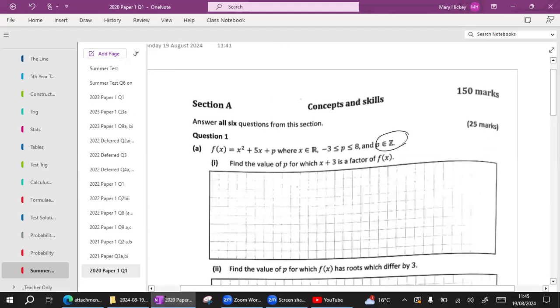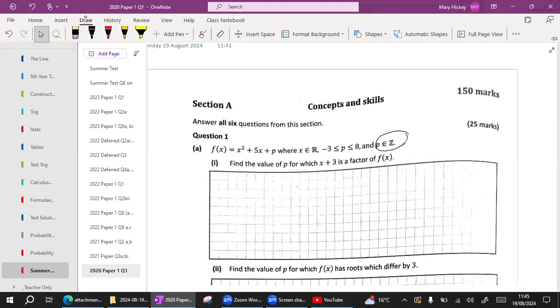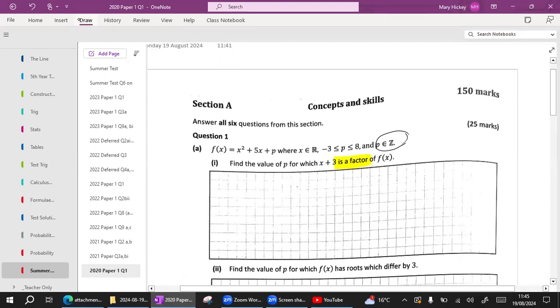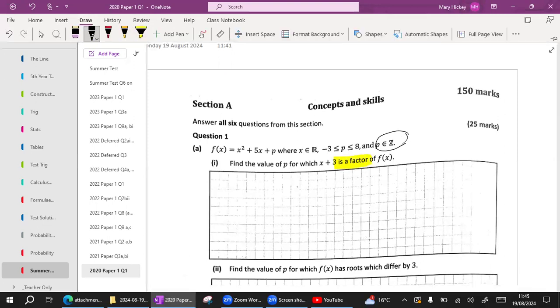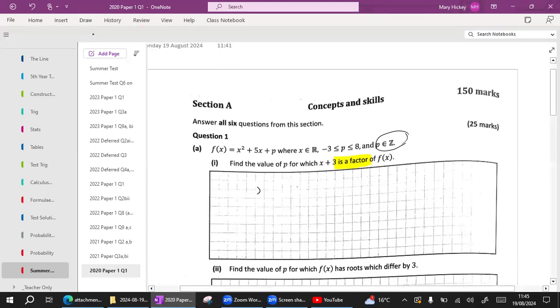Now, if you've been watching all the videos, you'll have noticed that "is a factor" is a phrase that keeps coming up time and time again. Generally speaking, if the phrase is "is a factor", you do long division. And the rule is, if it is a factor, the remainder should be 0. So that's the method I'm going to use. There is a method so that when there's variations, we've practiced the same method time and time again. So I'm going to stick with "is a factor" means long division and no remainder.